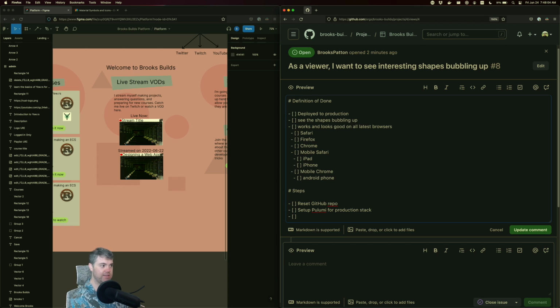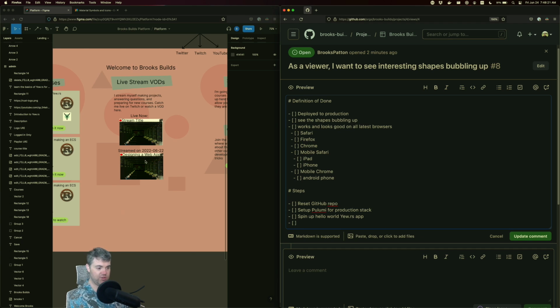Once we have that, then I want to spin up a new app. So spin up a hello world U.rs app. Once I have the U.rs app, I want to create a component for this. Probably create a component for the background.